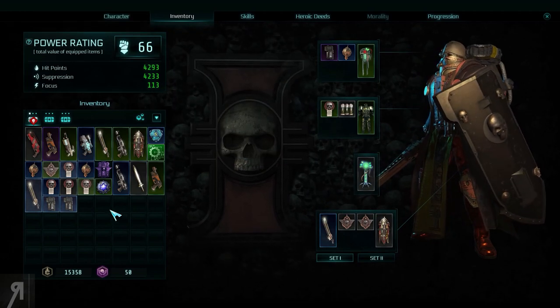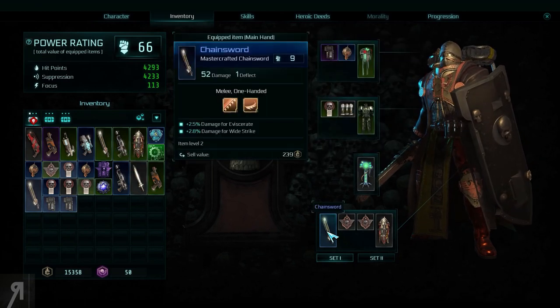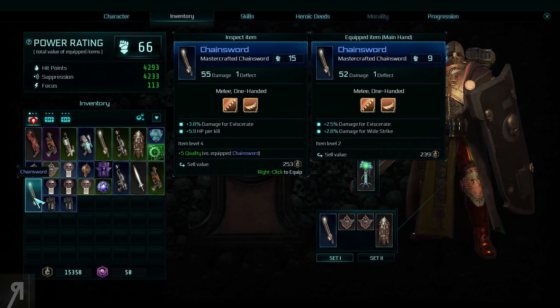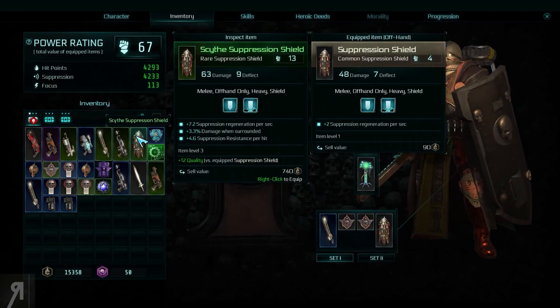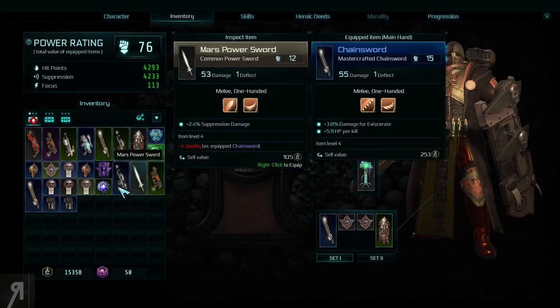We have a power rating of 66, by the way. And let's take a look. So we're doing 52 damage. So this does 55, and that gives me a little bit of HP per kill, which is quite nice. So let's just replace that. I'm hoping that I can actually get a better shield. That's nice. Give me that better shield, thank you very much.